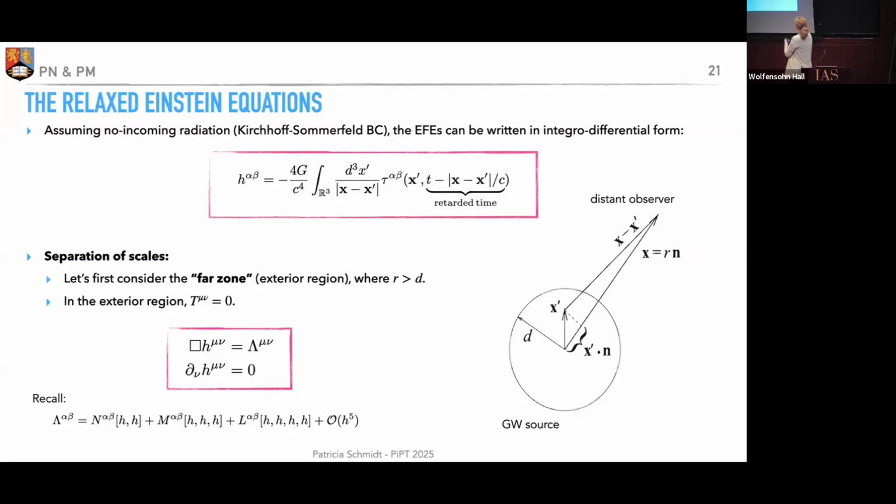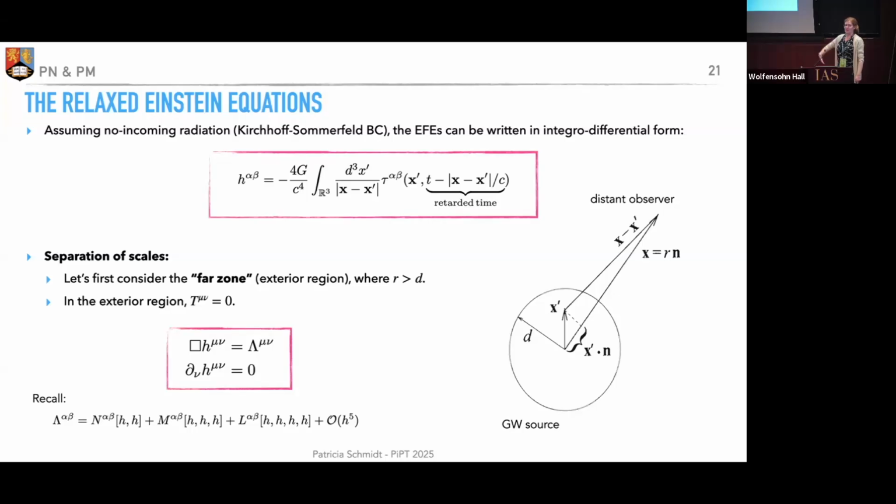So let's start with the far zone, because I think that's the one that's probably a bit more intuitive, so to say. So picture here, we have our gravitational wave source, characteristic size d. In this case, it could be the radius of the orbit of our compact binary. Observer, very, very far away in the distance. We have the position vector to the observer x, which translates its norm into r, and the normalized unit vector along this direction is just n. Now, if we're very, very far away, and we think about the definition of our source tensor here, what's going to be out there?